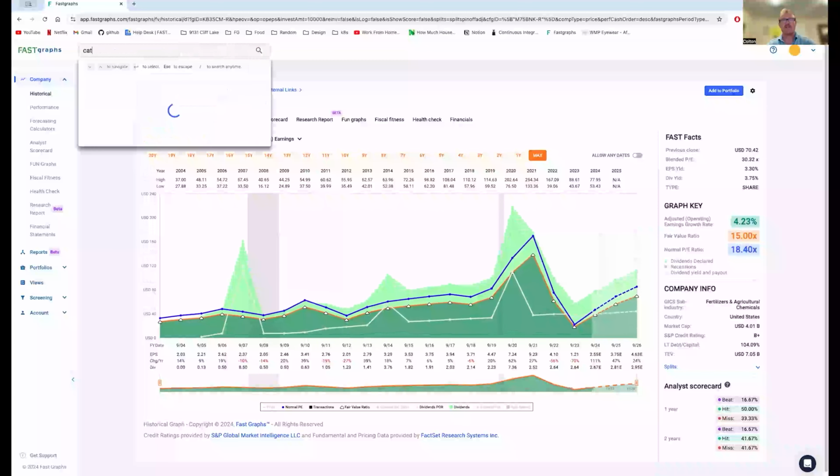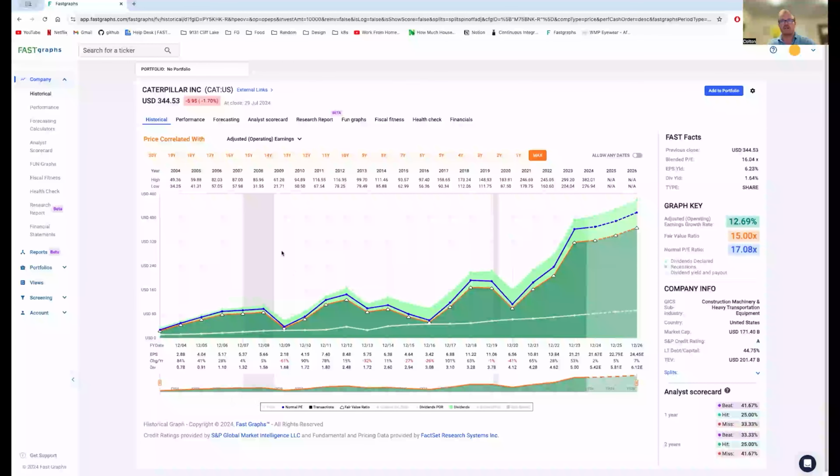You want to see another cyclical company? Caterpillar is one, for example. Here's cyclicality. I can instantly see that this is a cyclical company just off the earnings. What's the stock price do? It follows it. I mean, it almost follows it to a T, right? There are disconnects. There's always going to be short-term disconnects. But in the long run, we can see that.